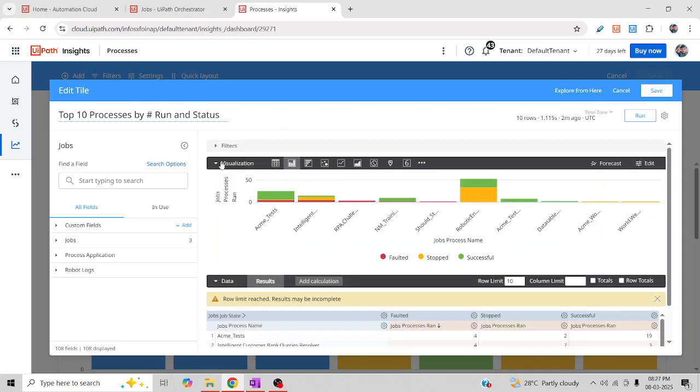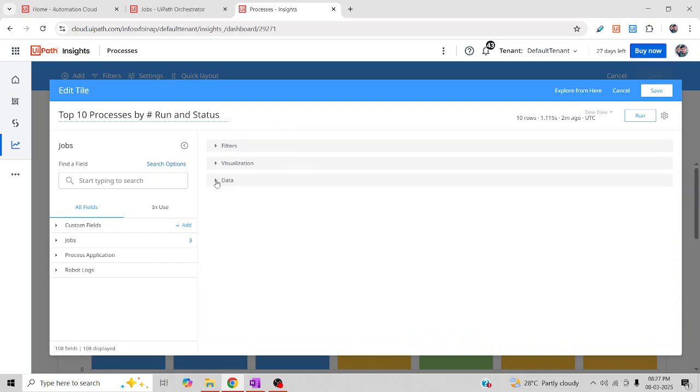As a thumb rule, we have to understand how to use customization effectively by utilizing all these three tabs. If you want to restrict something, you have to use the filter option. If you want to make your data a better visualization, you use the visualization tab, where you pick a stack graph or a bar graph, anything up to you, and customize it. If you are going to add new columns or some calculation, all these things can be done in the data tab. So all these three tabs play a key role in customizing your visualization UI.